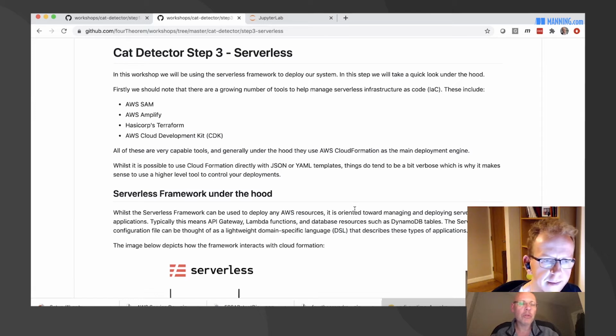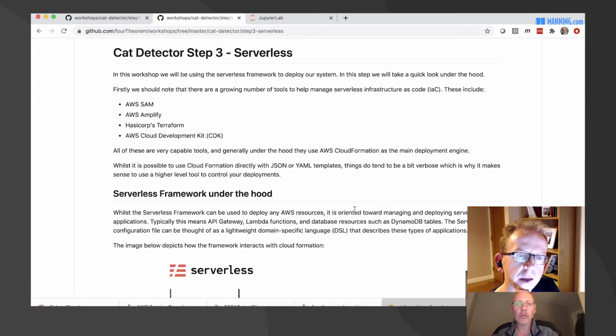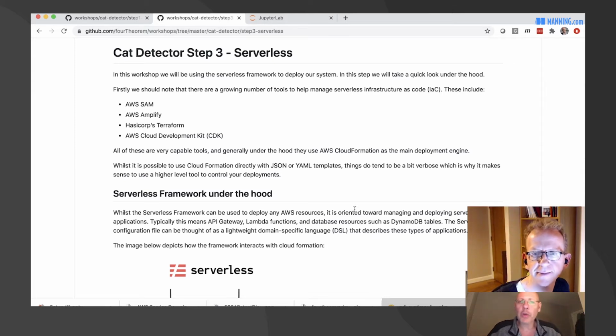For Ethereum, we've used pretty much all of them and in various different mixes. They're all pretty capable tools. Generally, under the hood, they use CloudFormation, except for Terraform being the odd one out there. And of course, you can use raw CloudFormation using YAML or JSON if you wish. They just tend to get a little bit verbose, which is why we would recommend using something like CDK or Serverless Framework. Oh, and you've probably got some comments on that, I think.